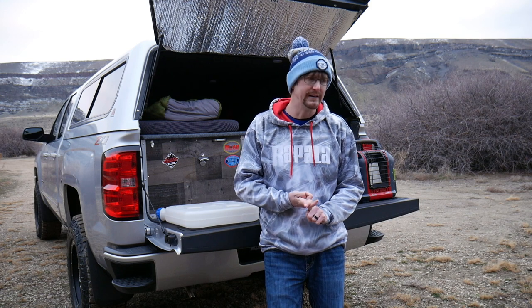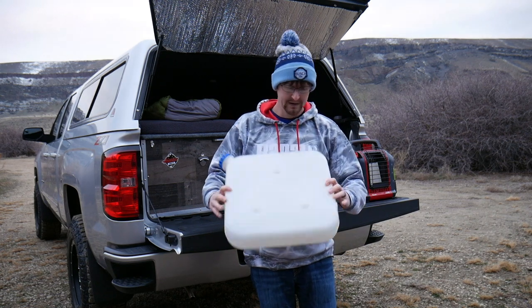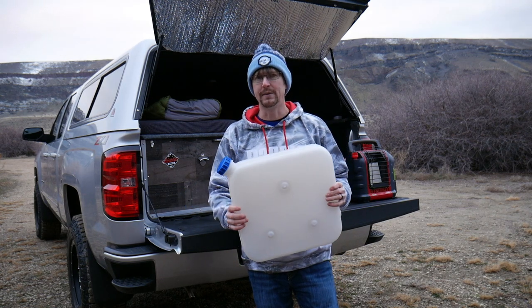The kit was pretty self-explanatory when it showed up. I will say the instructions are terrible — they're kind of converted from Chinese to English very vaguely, so there's a little left to interpretation. The good news is there's a lot of information online and even a giant Facebook group devoted to troubleshooting installs and operation of Chinese diesel heaters, so there are a lot of resources at your disposal.